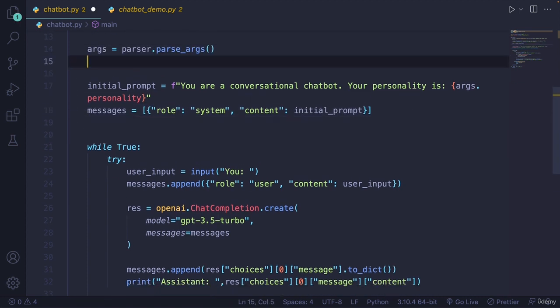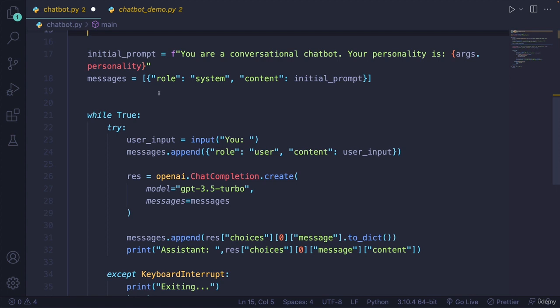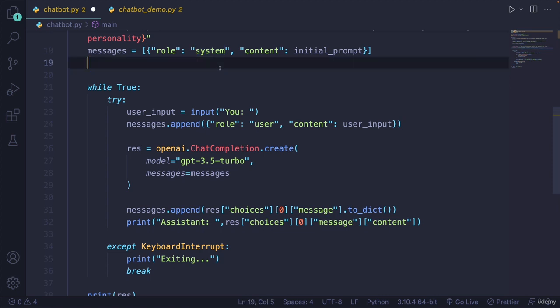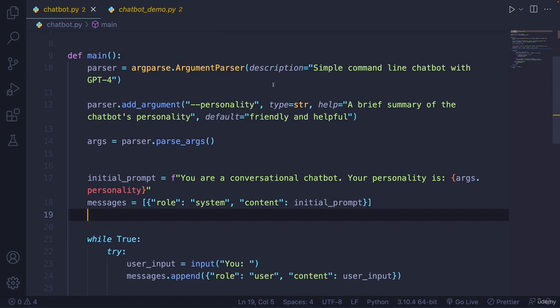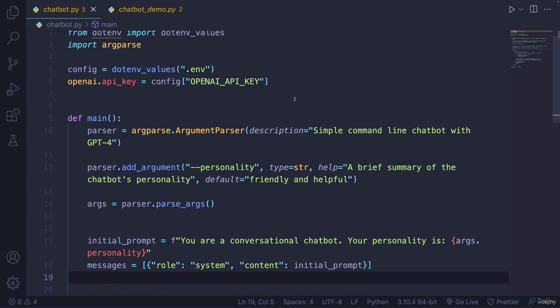Anyway, that's pretty much it for getting the personality passed in. Just remember, we provide this system message at the beginning, although it doesn't have to be a system message. In fact, the docs for certain models of GPT 3.4, at least, the system message is sometimes not treated with enough reverence. So you can also pass it as a user message. But it seems to be working as a system message. And that's the direction OpenAI wants us to go in the future. Always pass a system message with some sort of overall directions, and then pass your user and assistant messages if necessary.